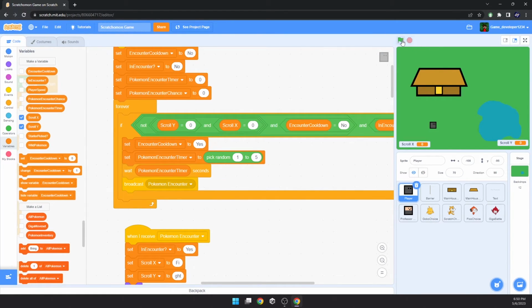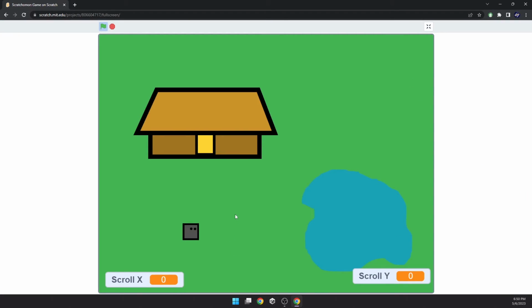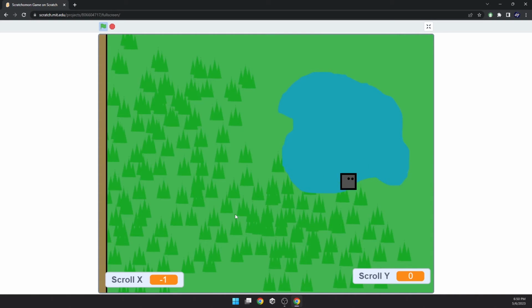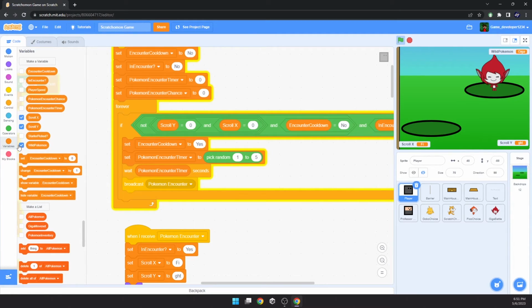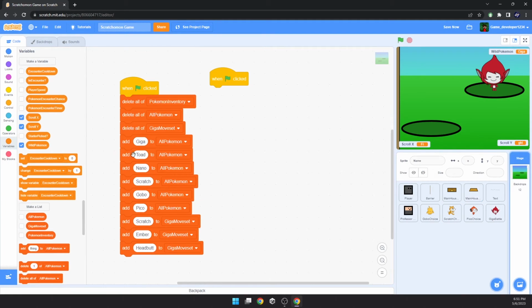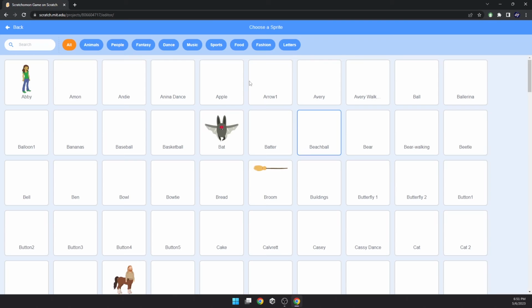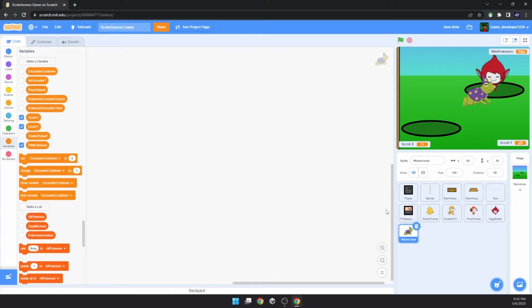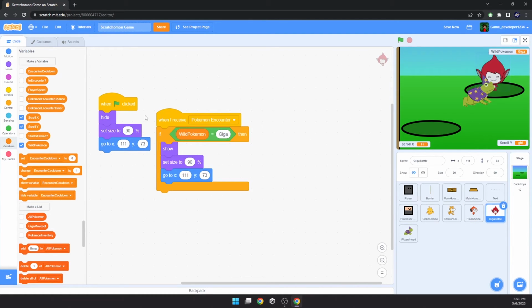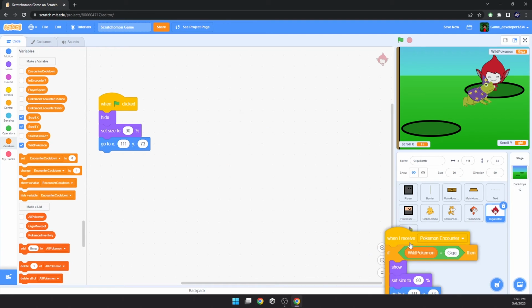Okay, this is a wait of 1 to 5. So now what I will do is click the green flag and go to a random place, and then in like 1 to 5 seconds, boom. So we actually got Giga, which is kind of lucky because we only had Giga programmed. But she showed up there. And now, what Pokemon did I have? I had Toad. So I know Scratch has the Wizard Toad, right?